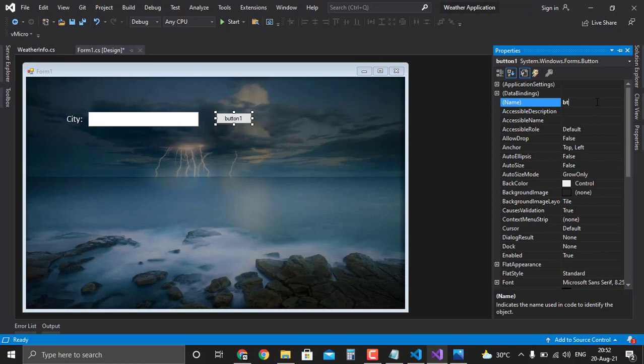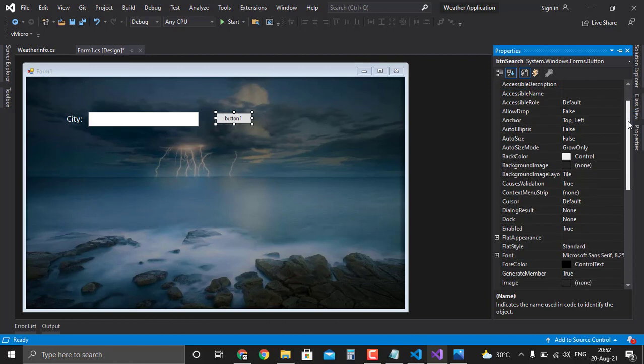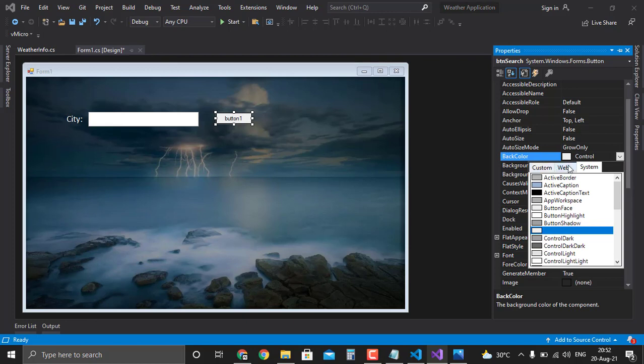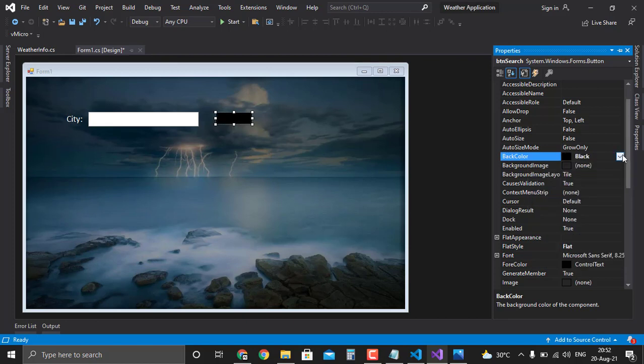This will be btn search, and in flat appearance I will do flat, back color transparent, and forecolor should be white.